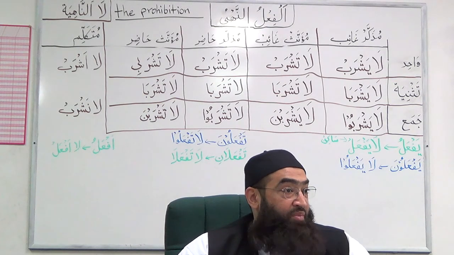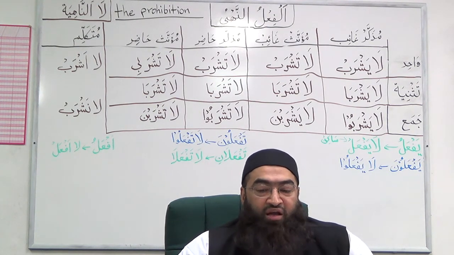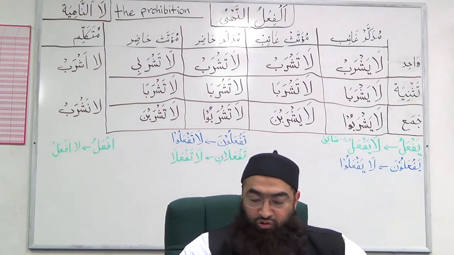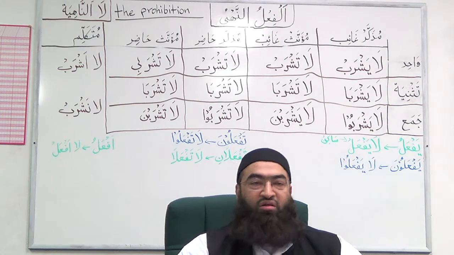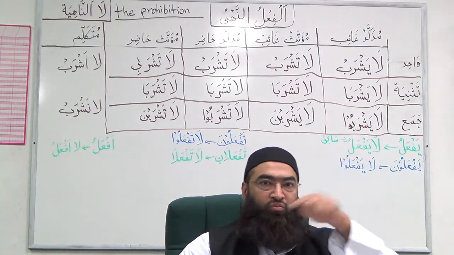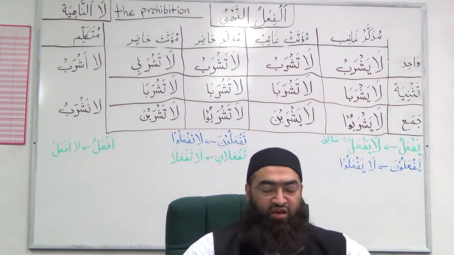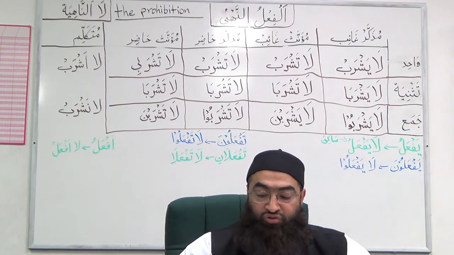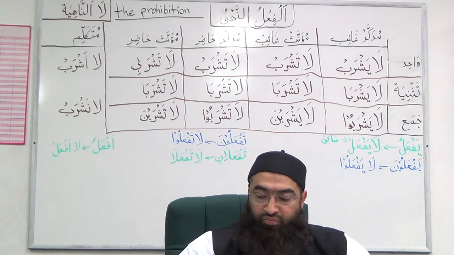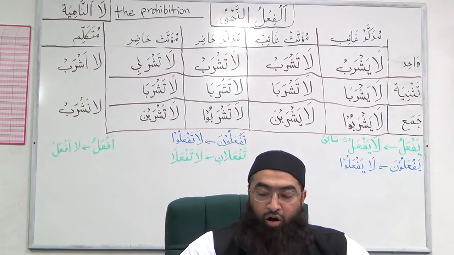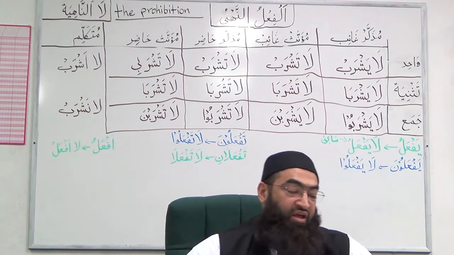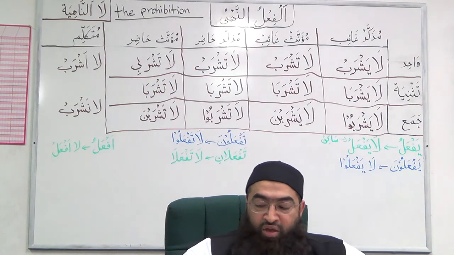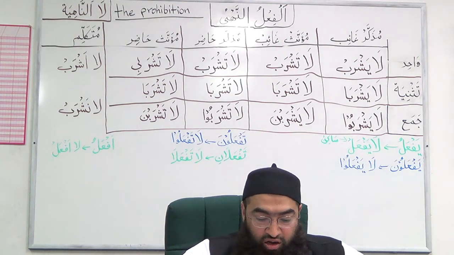How would we say we must go? It's like we're commanding ourselves. You know, you're in a group and you're saying we must go. Linadhhab. Good. Linadhhab. So you bring the nadhhabu and you bring the lam al-amr in the beginning, and the end will become sakin because of the lam al-amr. It's one of those particles that brings a jazm, state of jazm in the word, or it'll make it sakin in the mutakallim.